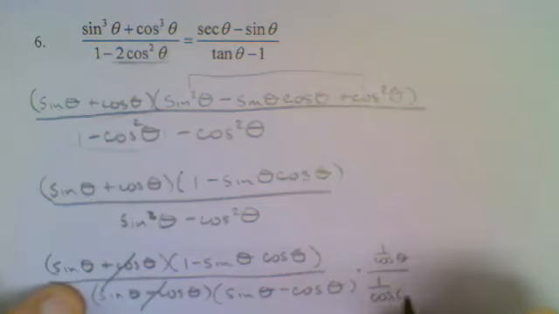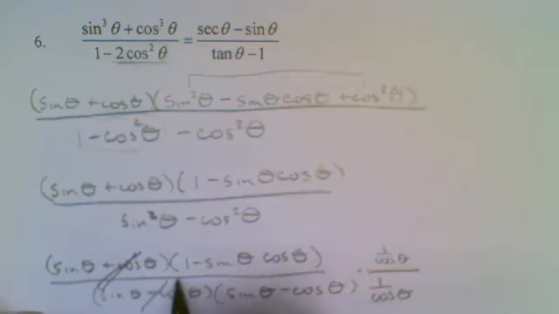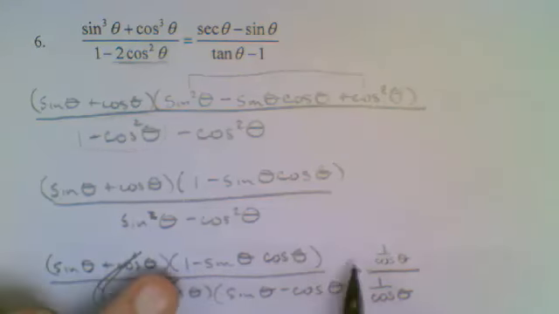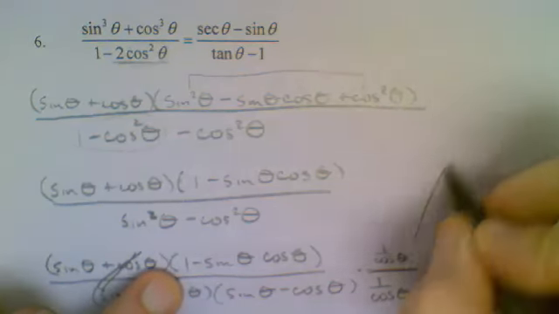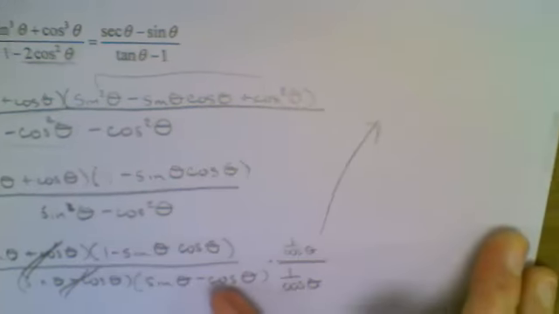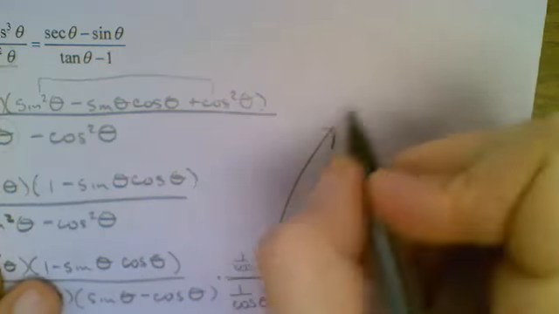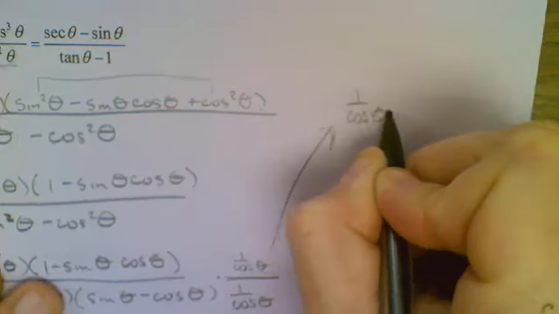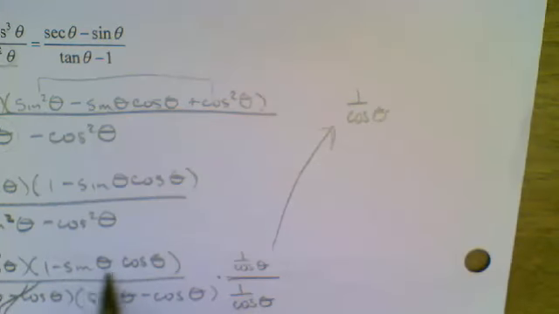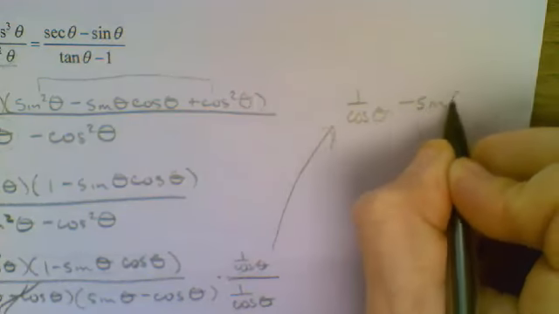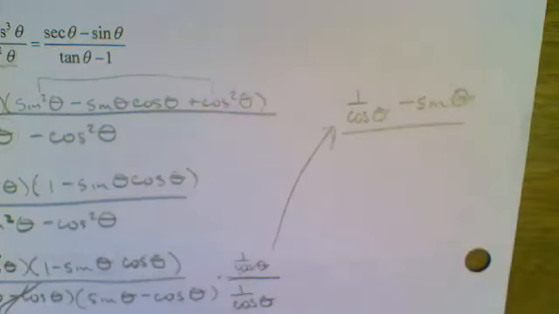So that's still a form of 1. I'm multiplying by 1 over cosine times 1 over cosine. Remember, this already went away. It's already canceled out. So when I multiply 1 over cosine times 1, I'm going to be left with, whoops, let me get this so you can see it, 1 over cosine. When I multiply this term by 1 over cosine, the cosines will cancel. I'll be left with minus sine. This term, I'm going to be left with sine over cosine.